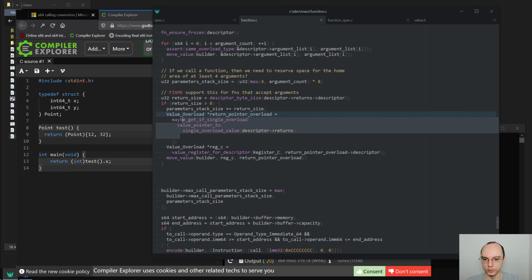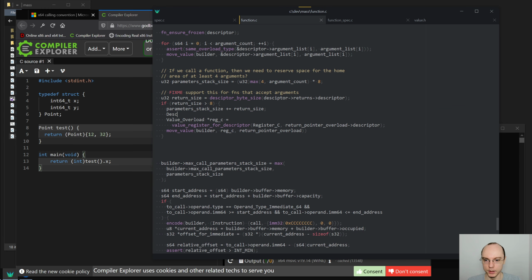So we'll do it slightly differently then. We say descriptor star return pointer. Descriptor is descriptor pointer to for this stuff.